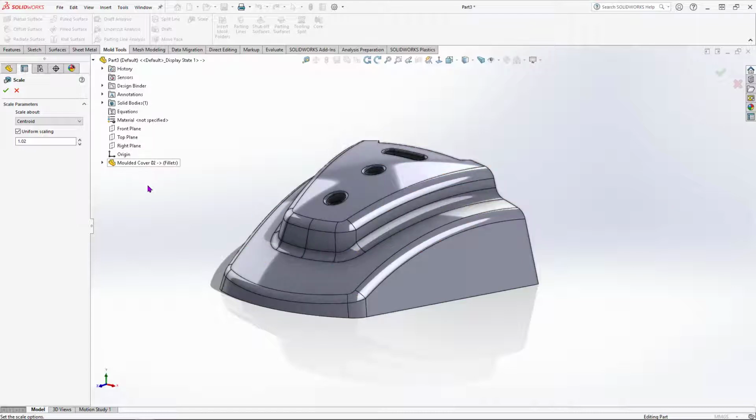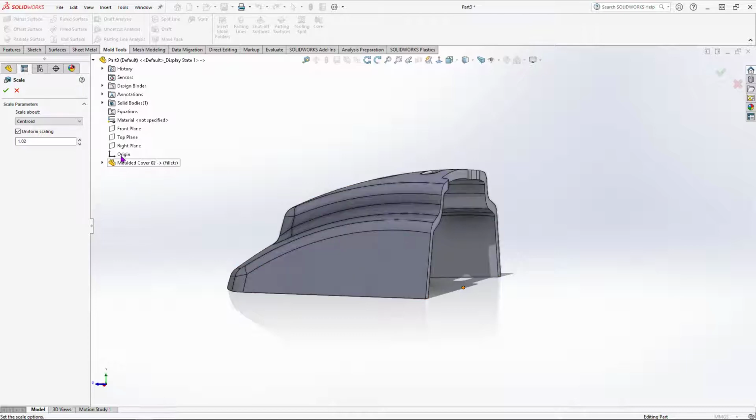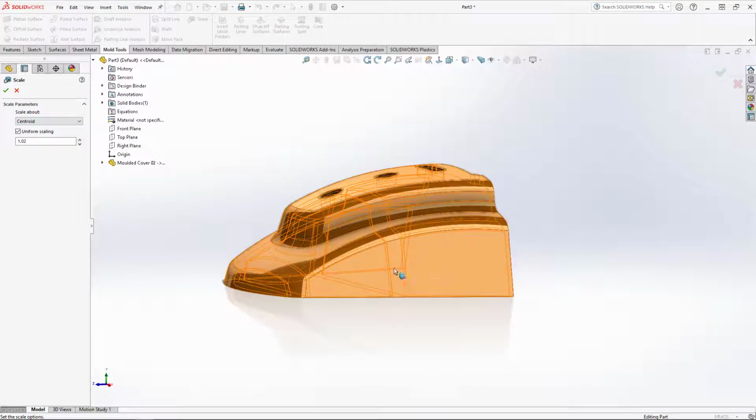There it is. So you can see it appearing. It's that little orange dot there. So do we want to do our scale operation around the origin, or the centroid, which is essentially the center of mass of the part itself? It doesn't really matter for us in this instance, although I think the origin is a more logical place, because you can quantify where that is in the world. It's right there. It's that orange dot that appears there.